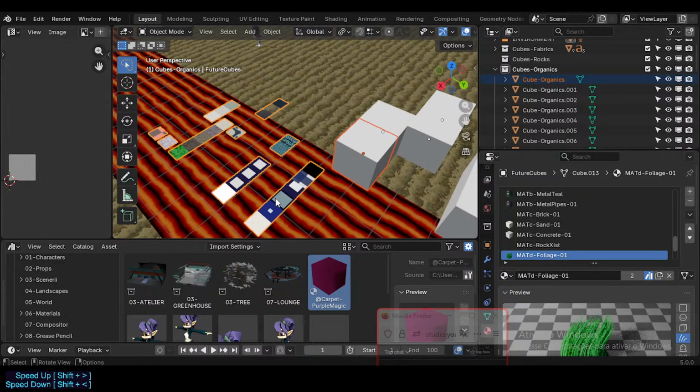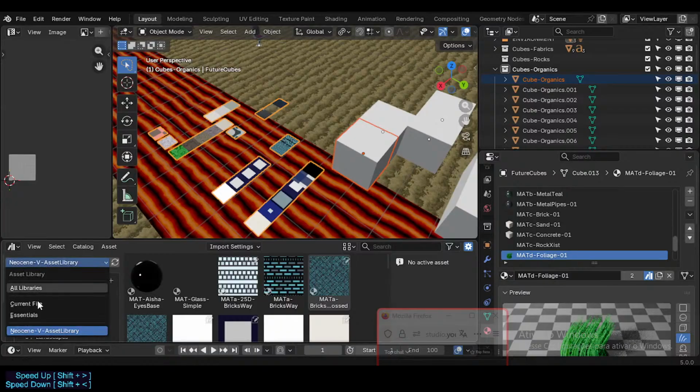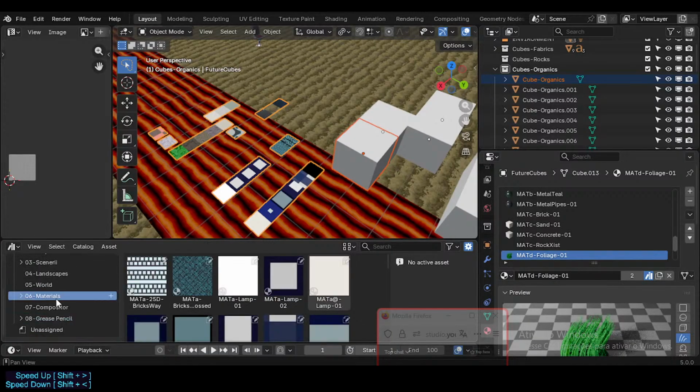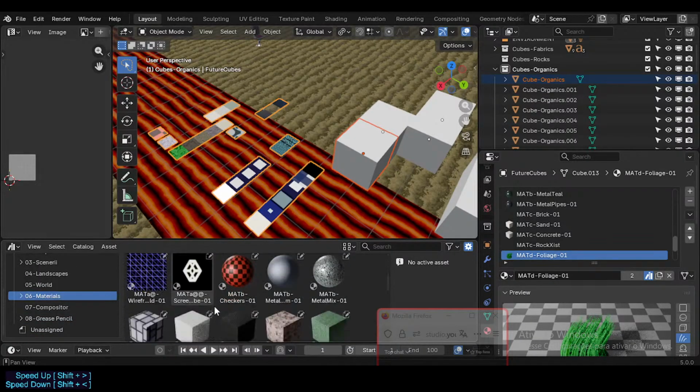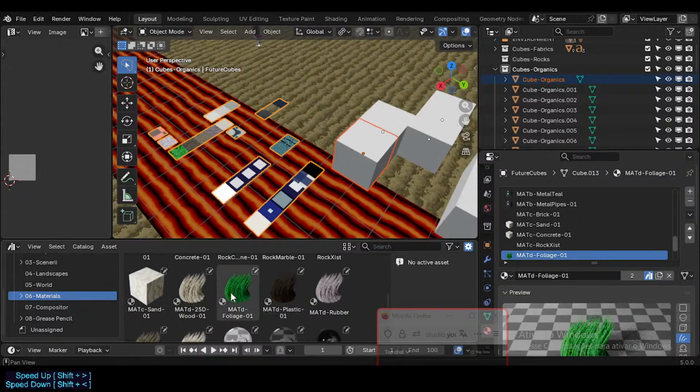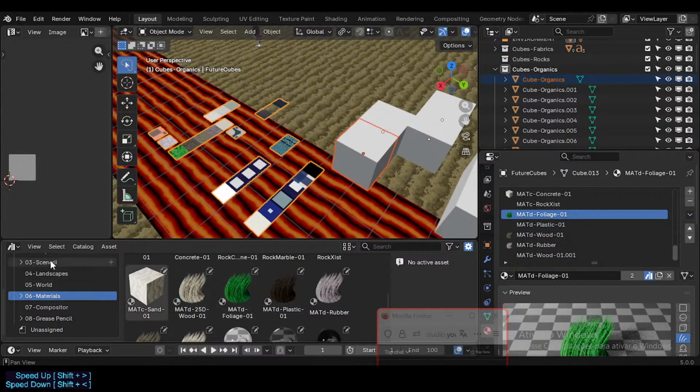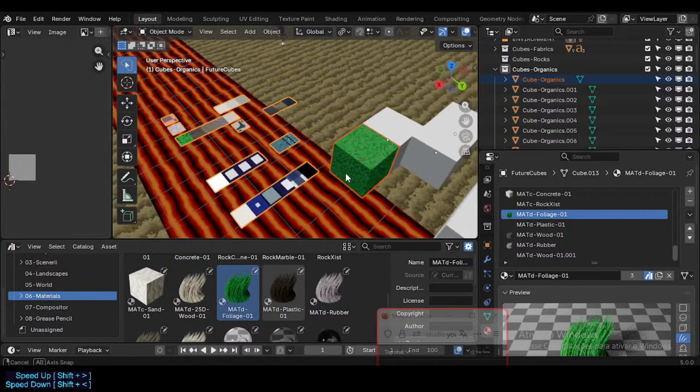Although, yes, we can, like current file. If they are here, it means they are here, right? Nothing here is linked, so current is really just what we have. So that means foliage is the easy way that I know.